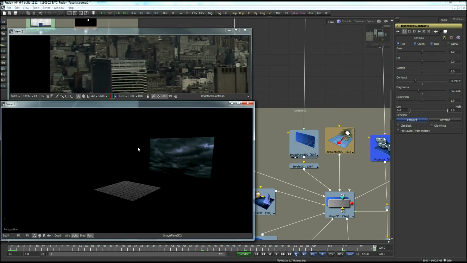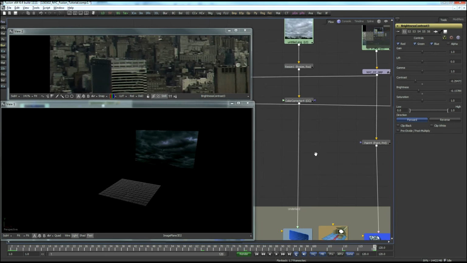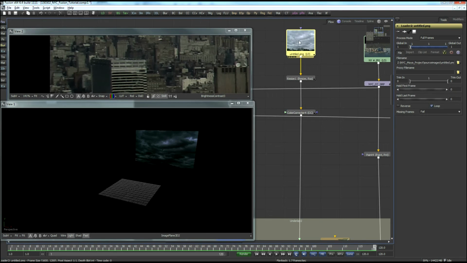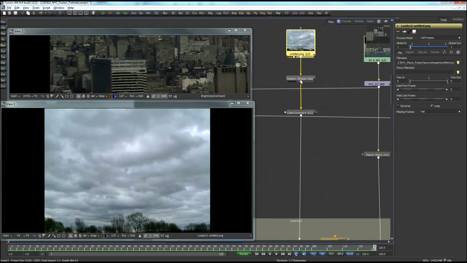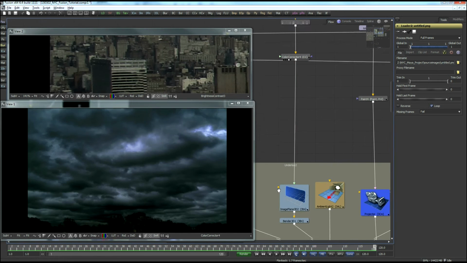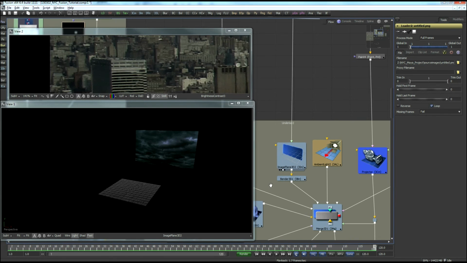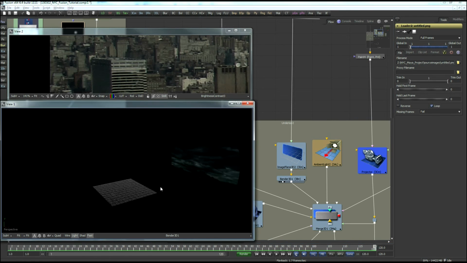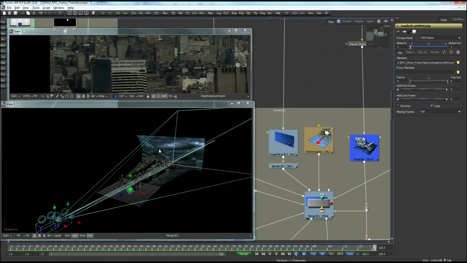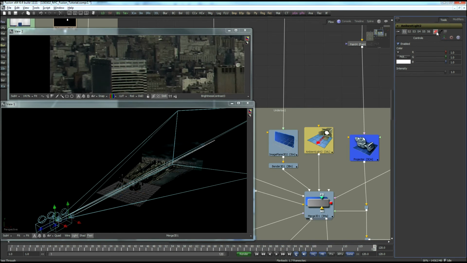the sky replacement, which is an image plane fed by this picture here, which is color corrected. So here's the original picture, then it is resized and then color corrected, and then it is fed onto this geometry, which is a simple plane. Use the bender tool to bend it towards the camera, and then fed into the scene. So you have that. Then I have ambient light here, because you do need some lighting there to light the scene.